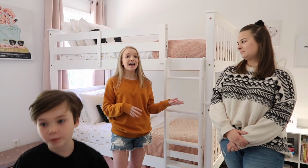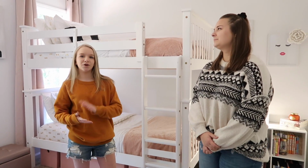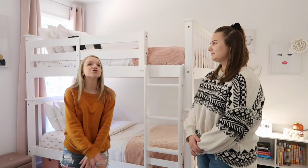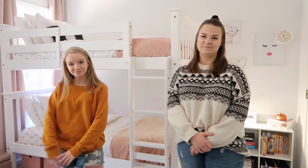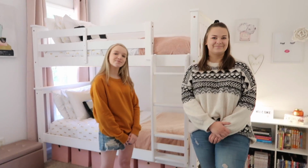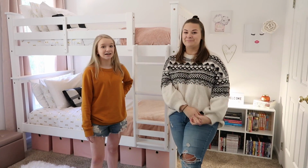Plus when Christmas and fall comes, it's hard to put blue and red and green and all that together. So if we had white walls, it would all just go together so much better. And like I said, we're not completely done in here. We'll tell you the things we have to do, but let's start showing them what you guys did and what's so different, which I'm sure they can see. I mean, there's a lot different. We had a bunch of ideas when we decided to design this room. Yeah. Okay, let's do it.